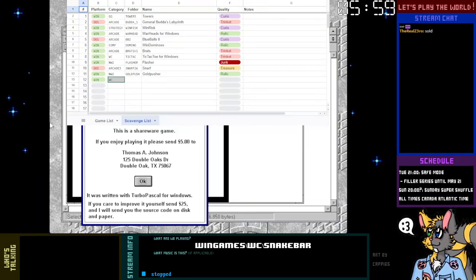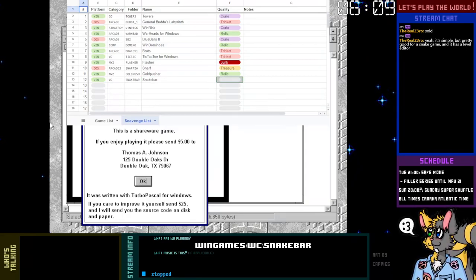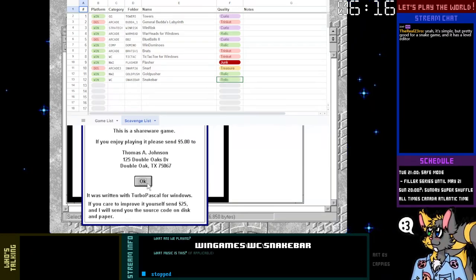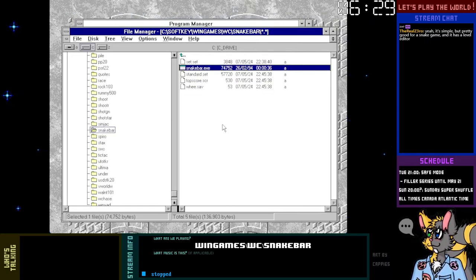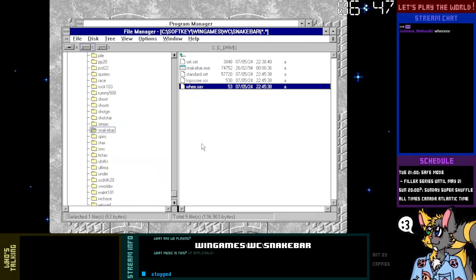So that was WC Snakebar. Not gonna go all the way up and call it a treasure, but I will call this a relic. It's a perfectly acceptable snake game. And it has its own twist on it, and it only costs $5. And it has save games, which is great. We can play our game again later if we want to. Yeah, it has a level editor too. Like this has all of the things. It's not standout, but it's good. I have no complaints.